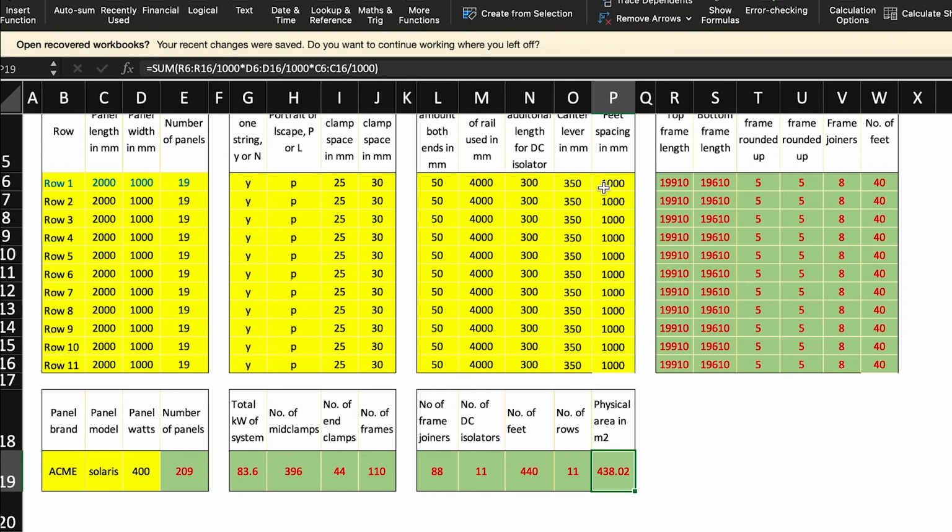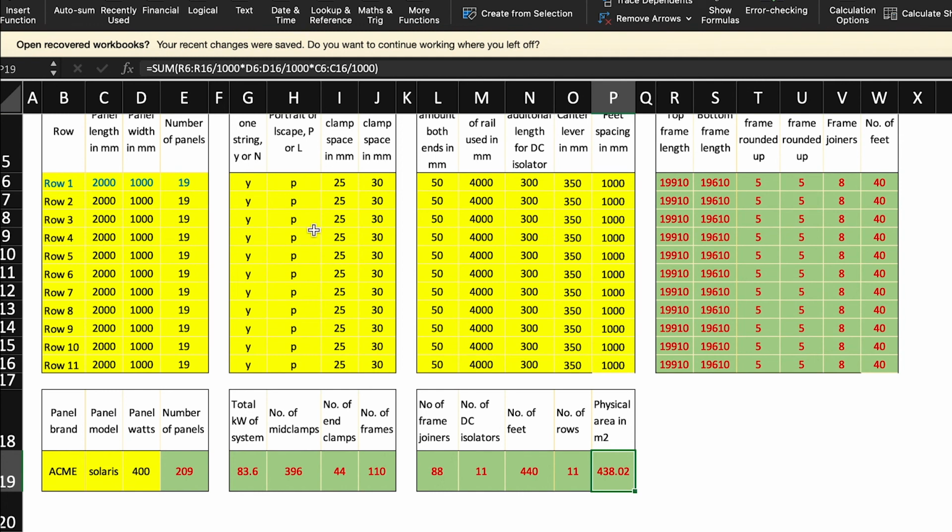So I've summed R6 to R16 divided by 1000, and I've multiplied that by the panel width in millimeters all the way down from D6 to D16 divided by 1000, because I want to get in meters squared. And I've also incorporated the length because I'm looking at the area, and that shows you the physical area in meters squared. In future presentations, I will look at the actual amount of area taken up, legitimately taking row spacing into consideration as well. But for this one, we're not going to go down that road.